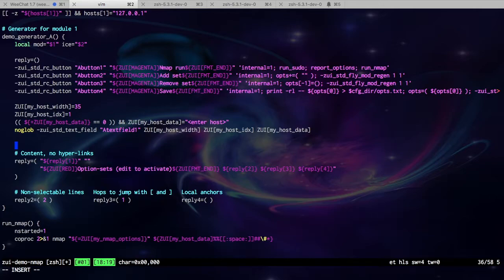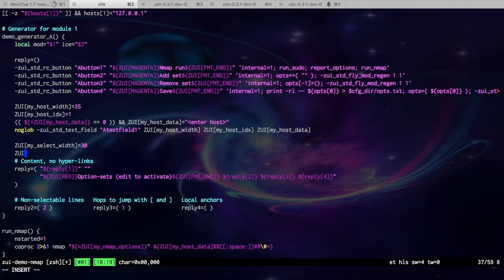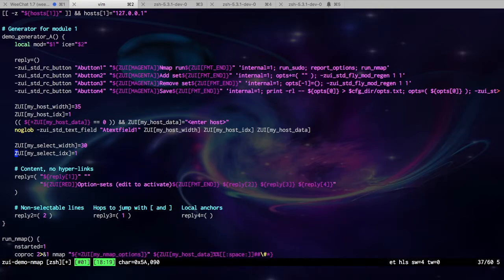Now some fun part. Let's create list box for hosts. It also has width. We could do this way, but it would overwrite the selection that user made each time we regenerate the section. So let's add a condition.